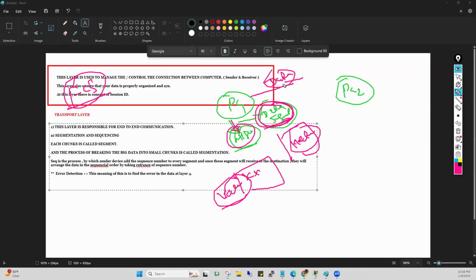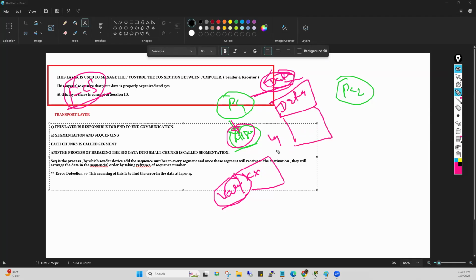Inside the data, what is the content? Basic thing. Inside this data there are two things: a payload, the original data, as well as a layer 4 header. And inside the layer 4 header, there will be an FCS value that the PC calculated after running the algorithm. This packet reaches PC number 2.